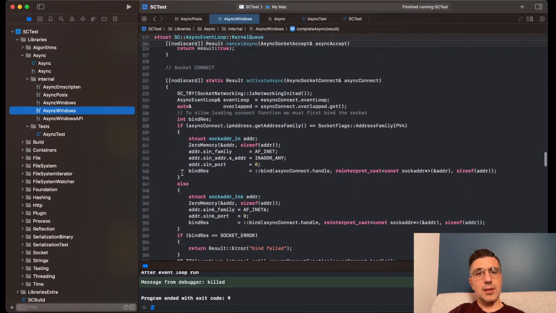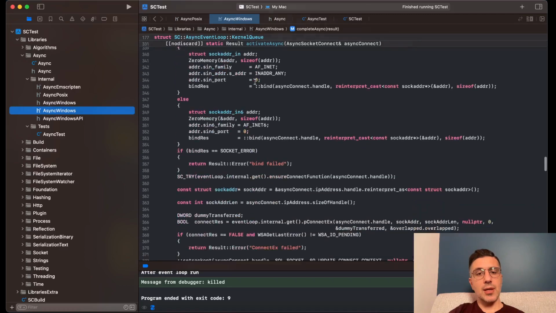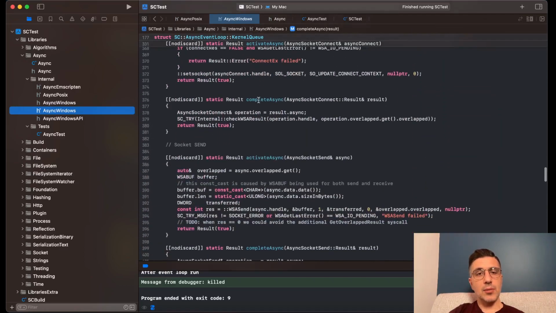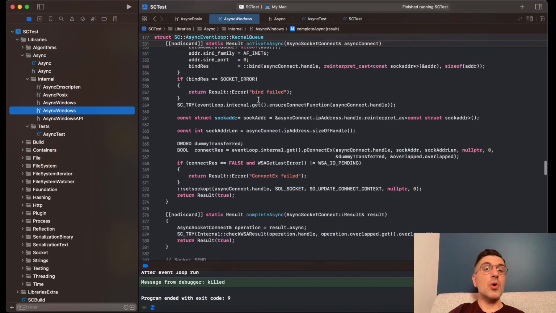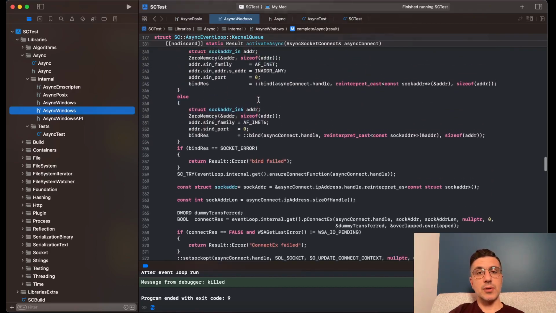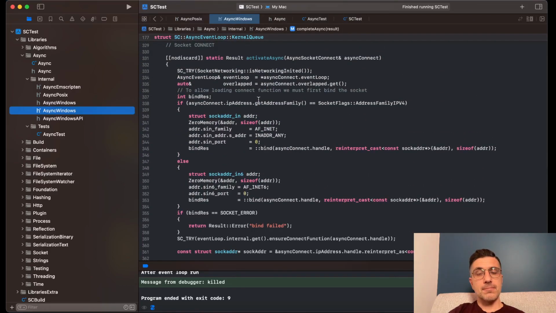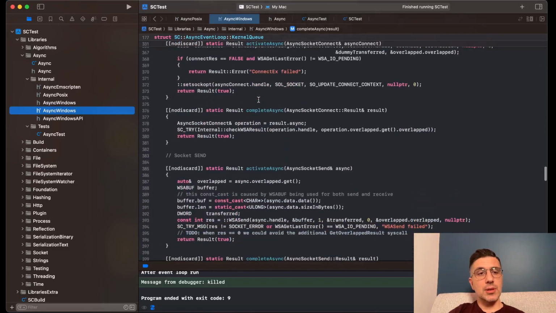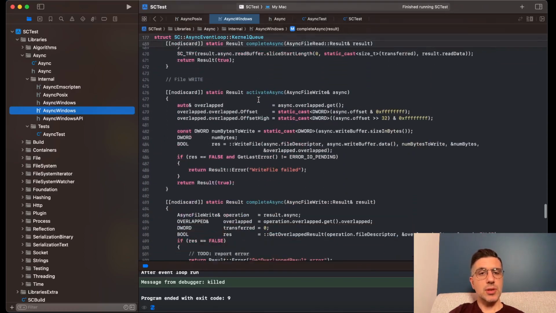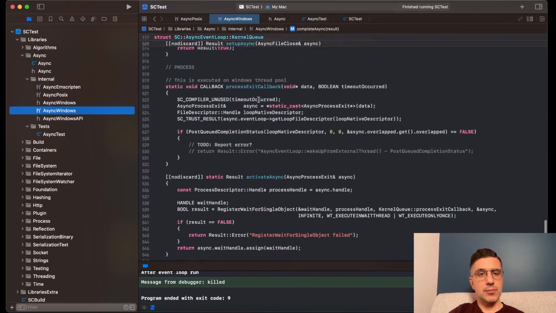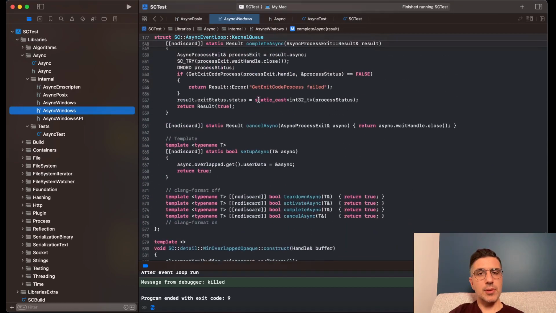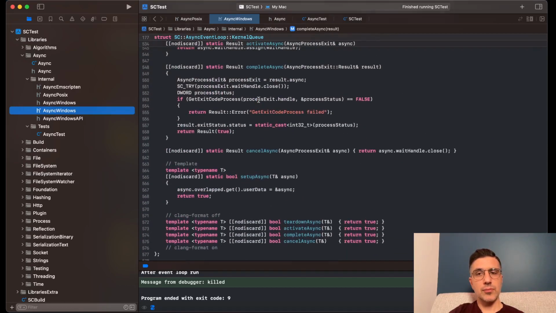So connect is redefining the activate and the complete, but there is no cancel, for example, because actually there is no cancel. This is probably something we would like to do.